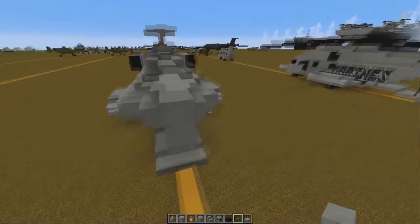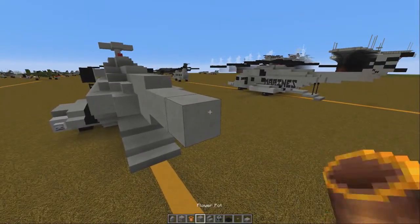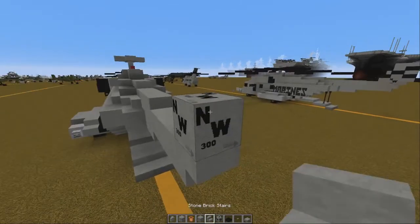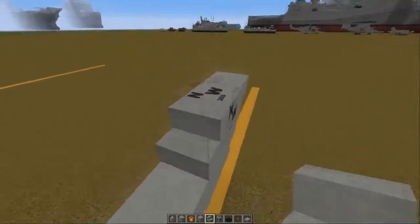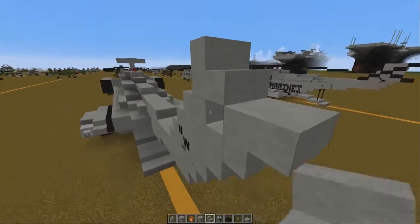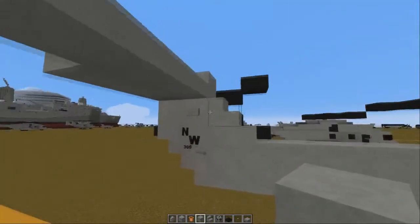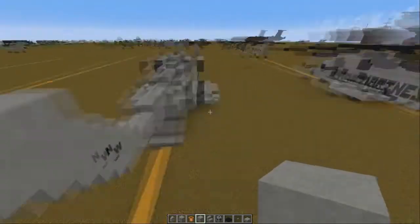Okay, so what we're going to do next is we're going to put in 3 blocks, 1, 2, 3, then an upside down staircase, a block, actually a detail block or a normal block depending on your texture pack, then an upside down staircase, right side up staircase on the front, build that up again pretty much, like so. Let me just quickly check some things. Okay, next we got a double block on top.